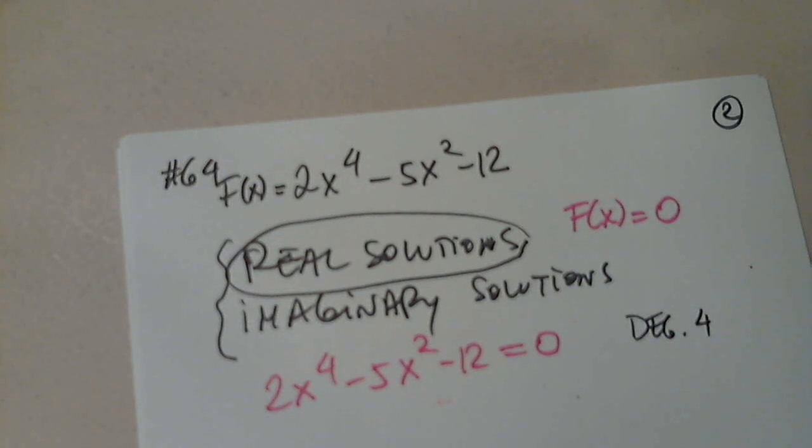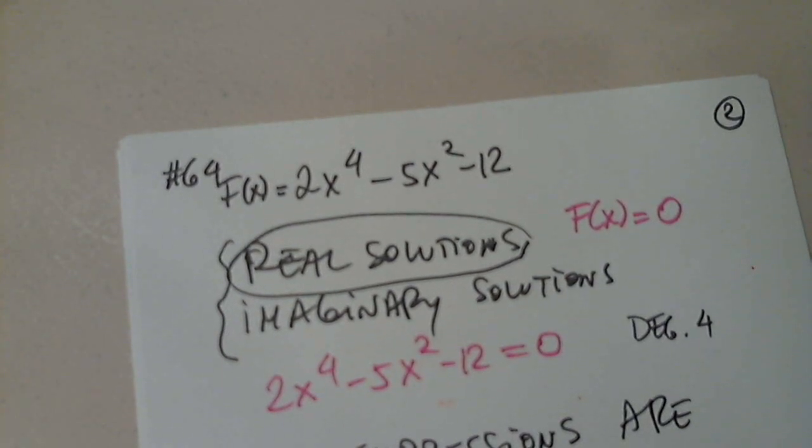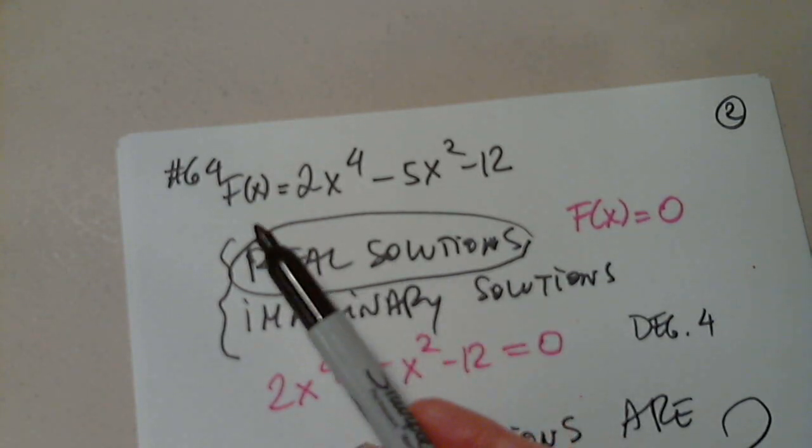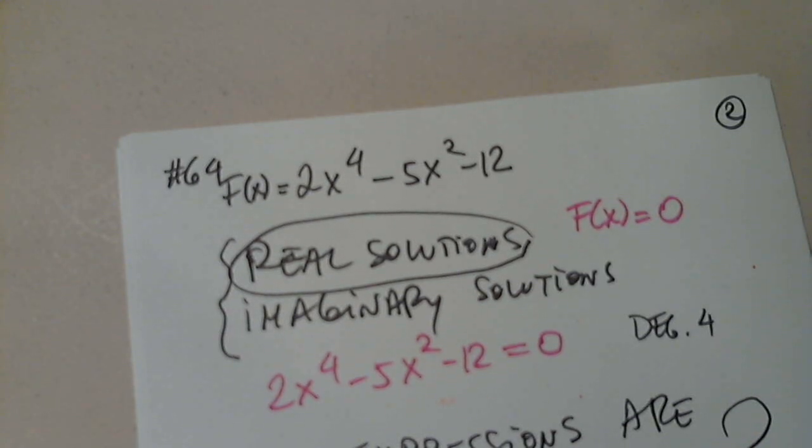Some polynomials, not all, or some expressions, are something called quadratic in form. What is that? Quadratic in form. Well, they can be replaced by a quadratic equation. Not everything can be replaced by a quadratic equation, but some expressions, if you want some functions, are quadratic in form, meaning they can be replaced by a quadratic equation.